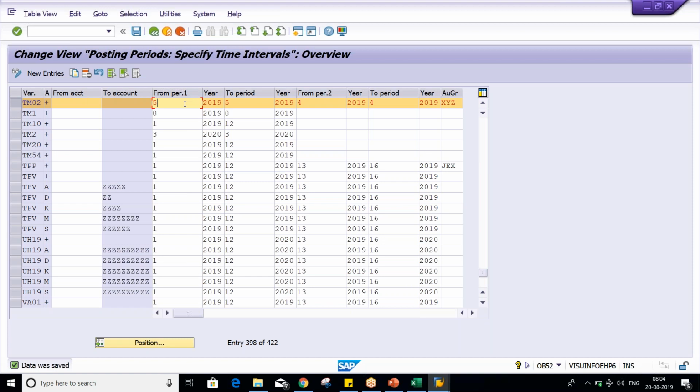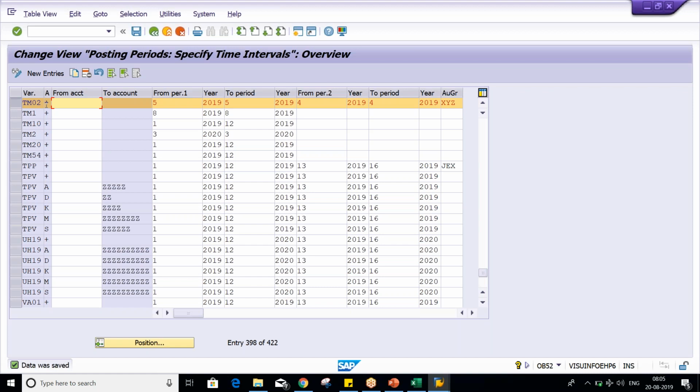There are certain things, certain logic, which you will come to know. Even in the interview question and answer segment, I have given some explanations. Why? Because posting period variant means what, guys? It also has control account-wise. Here, plus means all account types are going to be allowed for the transaction posting.